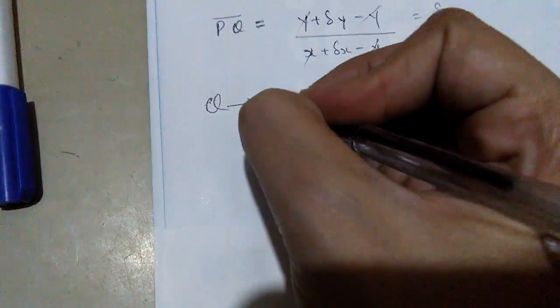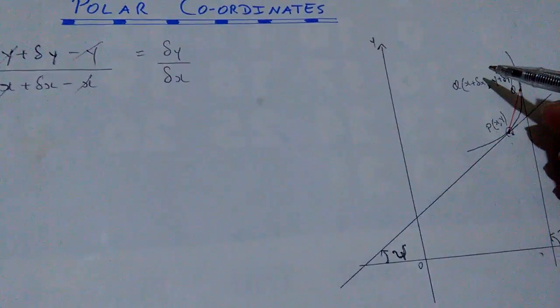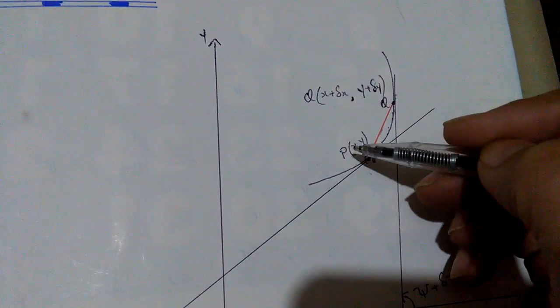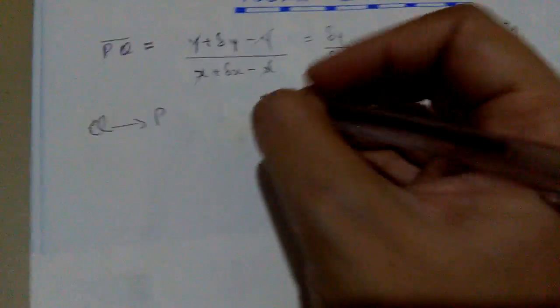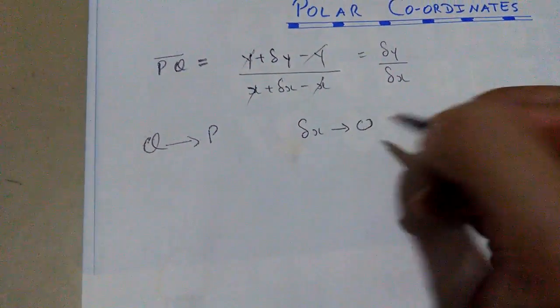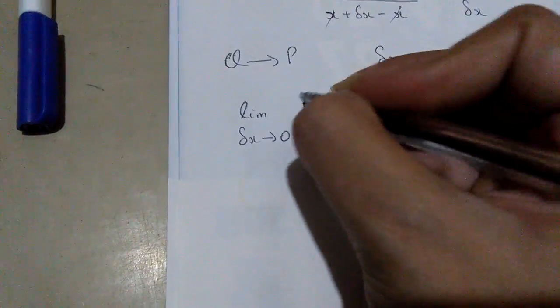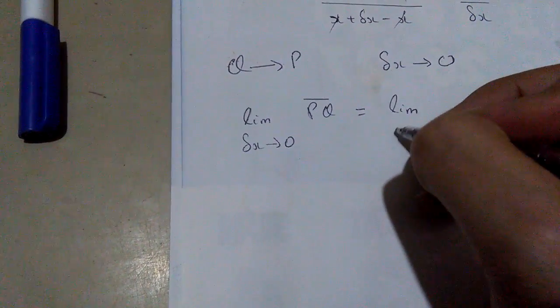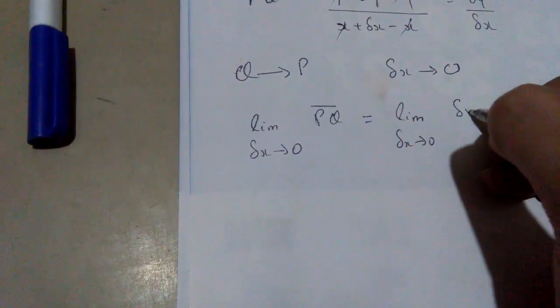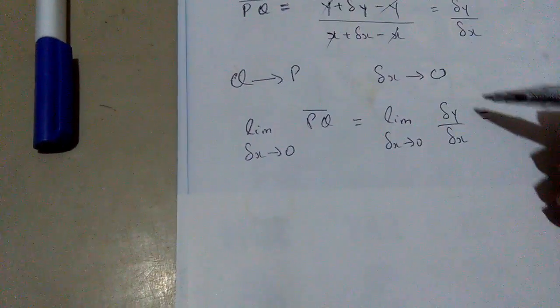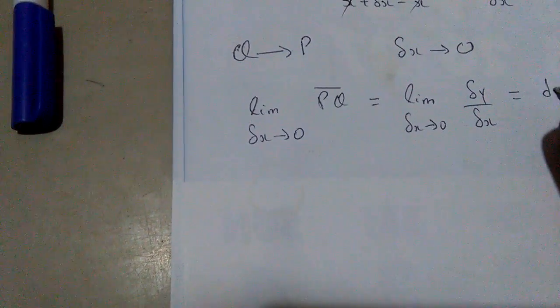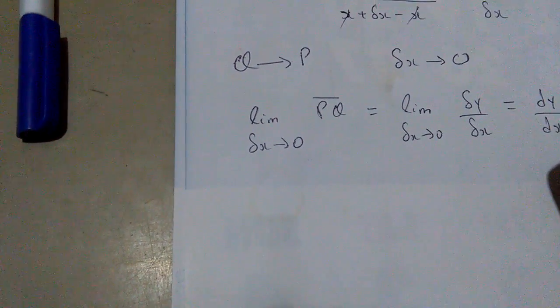So we can interpret it in calculus language in this way: once Q approaches P, the difference between the x coordinates of these 2 points will become closer and closer to 0. So it means the difference del x will approach 0. Once I apply a limit over here, then I'm going to interpret this condition in terms of differential operators like this.